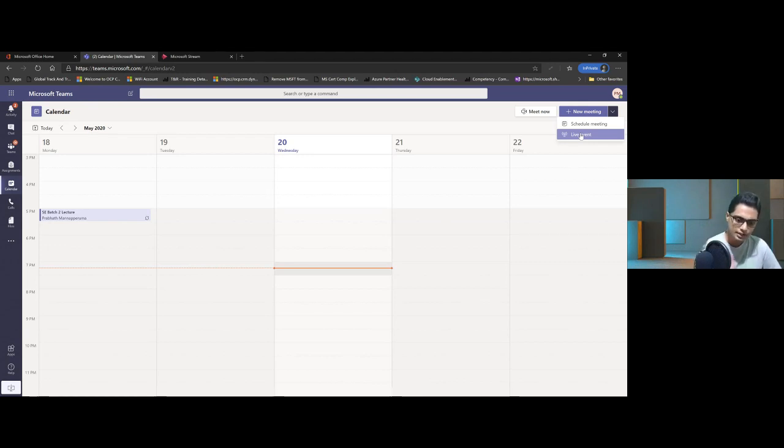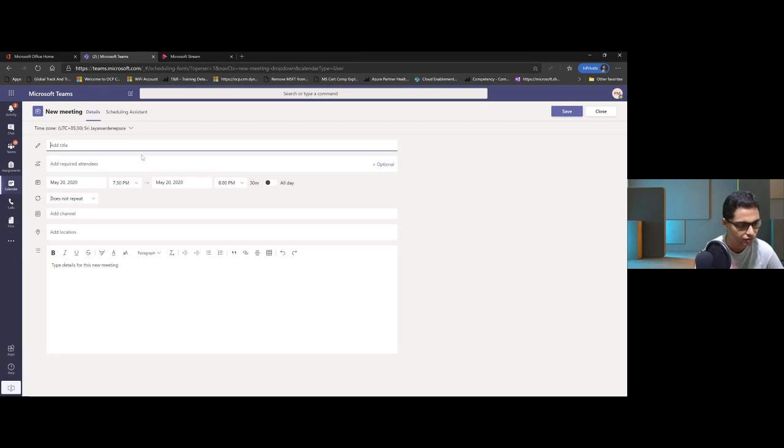But if you take the schedule meeting option, you can add up to 250 attendees only. It's bi-directional. You can unmute yourself and talk with others. You can share your camera view, present your screen, and so on. So all the options are available. I think I will take you through meeting options.